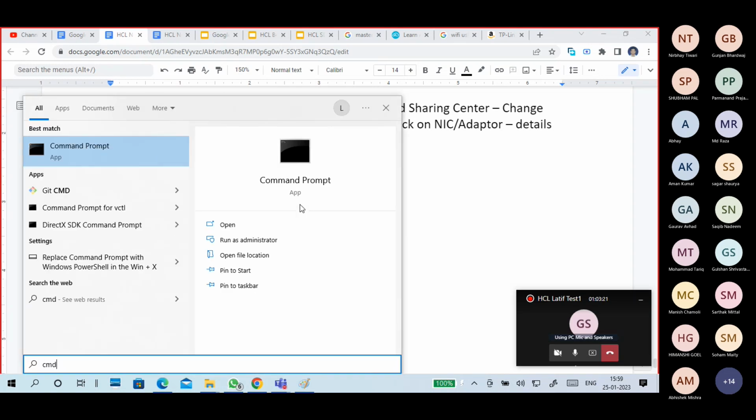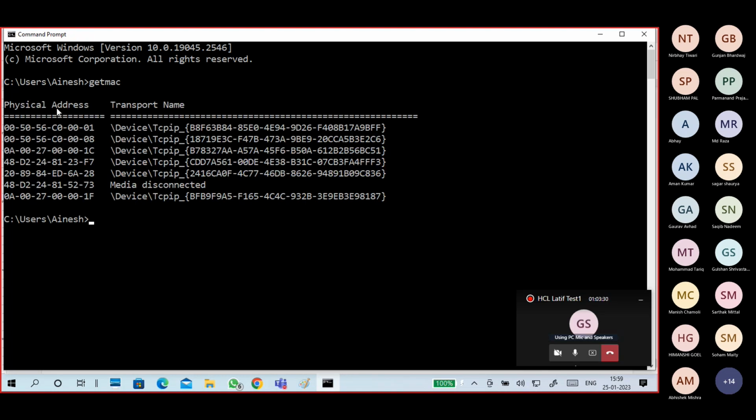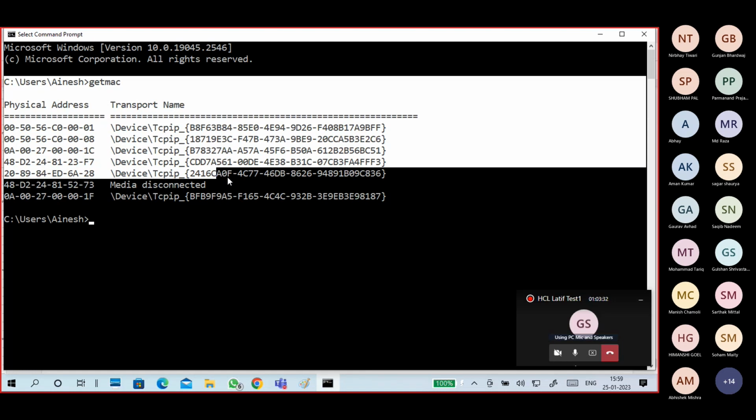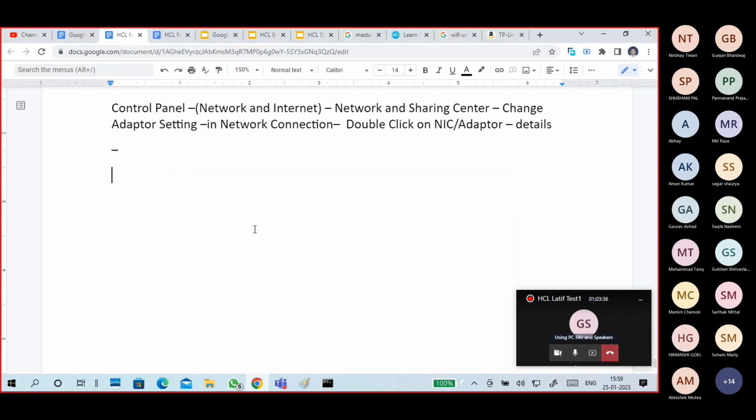So first one is command prompt and type getmac. Okay. It is showing my MAC addresses, which is a physical address, means your MAC address only.